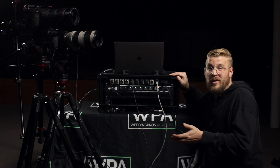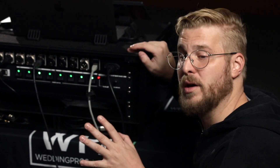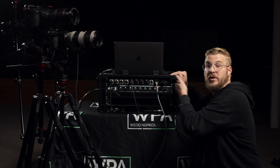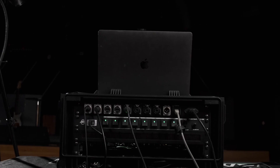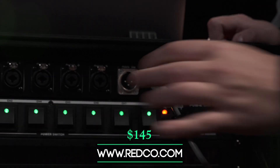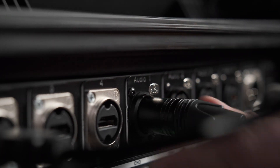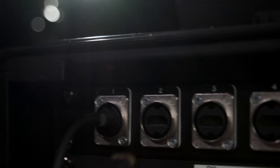One of the things I keep finding with live streaming is I'm literally the only guy in the studio who knows how to set it up. So the only way I'm willing to get into live streaming for our company is if the person opens up the rack and all their inputs are right there — they don't need to undo anything or take anything apart. There's a company called Redco that makes custom rack panels. You can go onto their site and order a custom rack panel with all the ins and outs that you want.